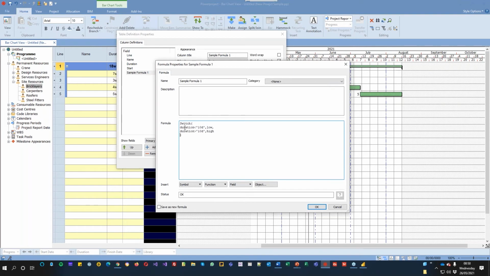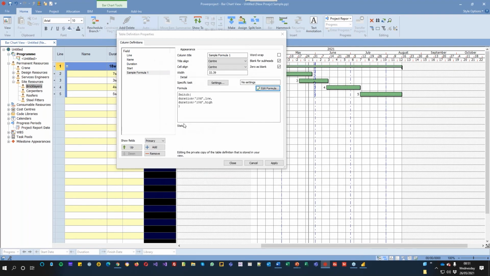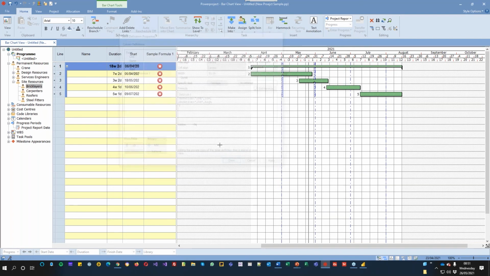So I now can say if duration is there, it's low. If duration is greater than that, it's high. What it does is as it goes through these checks, and you can have as many of them as you want, the one it hits and is valid, it stops and doesn't check any further. So you need the ones that are going to hit first to be the first, and so forth. You can play around with that, and I'll talk about that. But that allows you to do those checks, and it responds with that, as you can see.